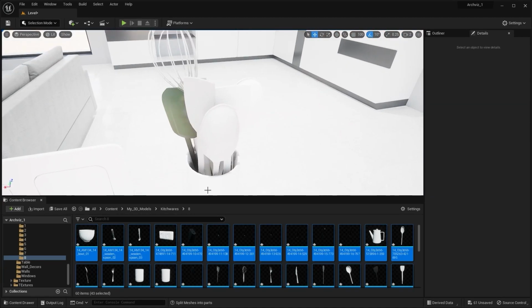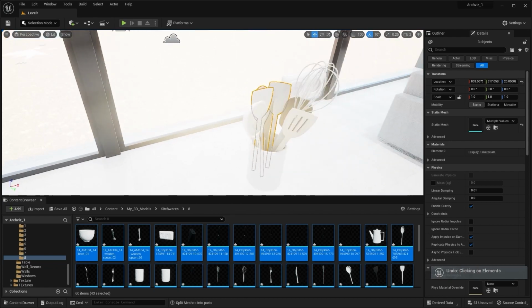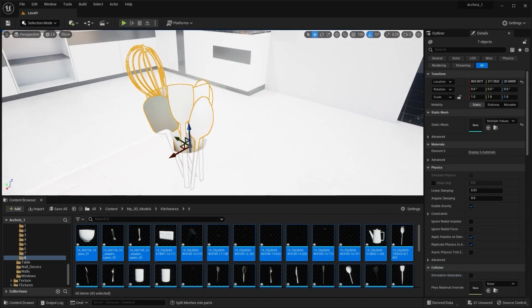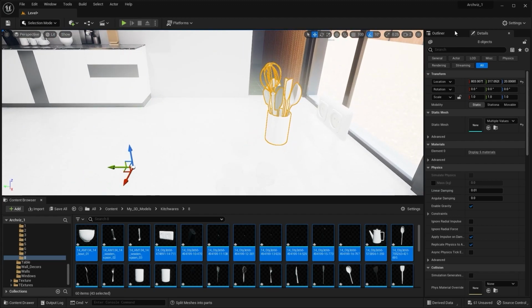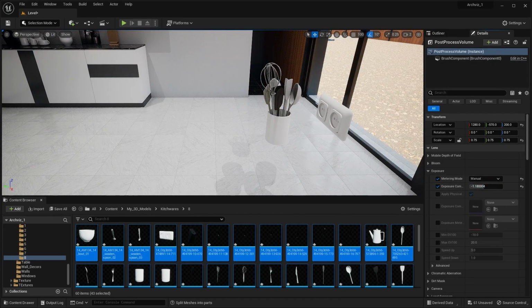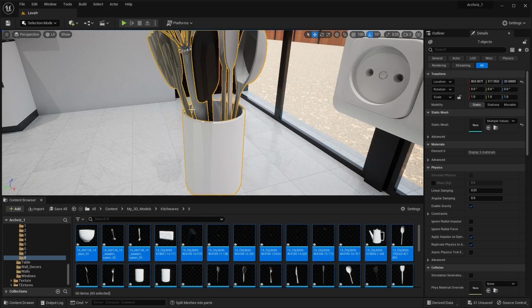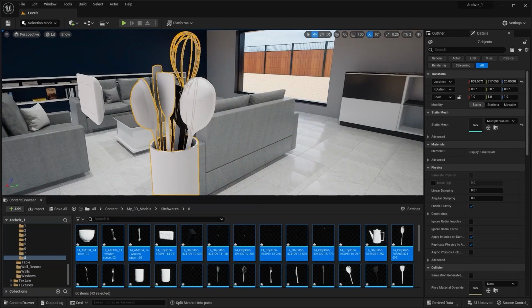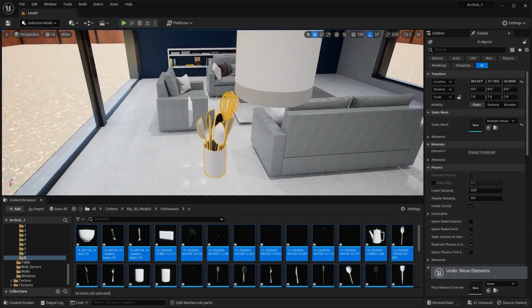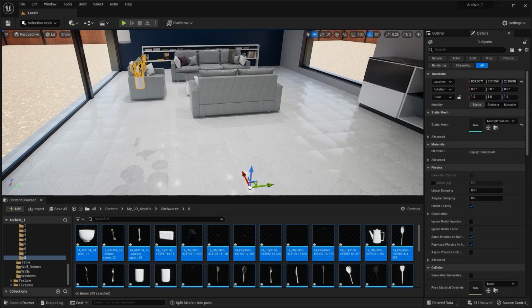Let's now select these objects. Let me bring down my exposure. Let's move them on the y-axis.